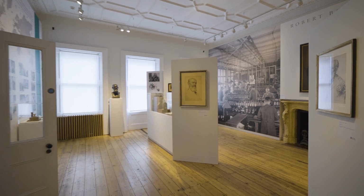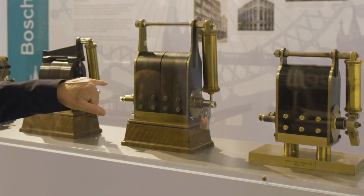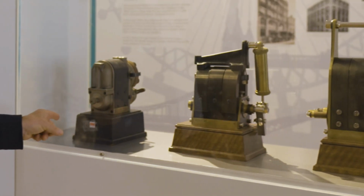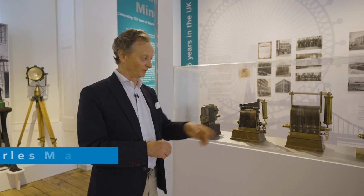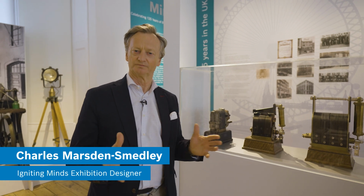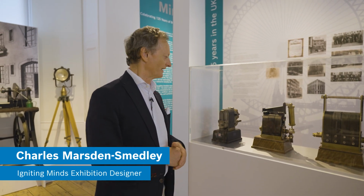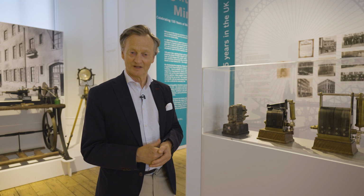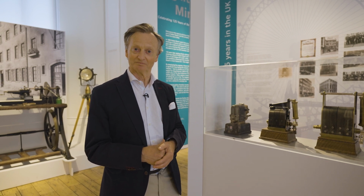So on the right, the very first magneto, the 1000th magneto, number 10,000 and a million. And there was only 15 years between number 1 and a million. So it was a transformative product, and it helped to launch the car industry, because before the magneto, and this was a question I asked when I first worked on this project, I said, how do you start an internal combustion engine? And I said, oh, before the magneto, it was a naked flame. So this was an obvious improvement.